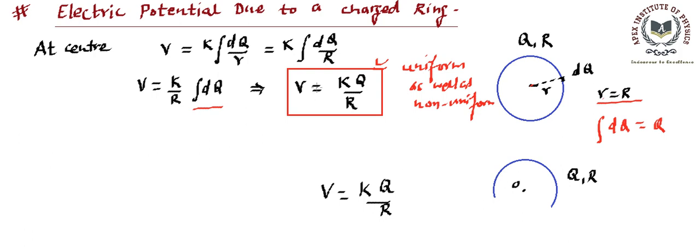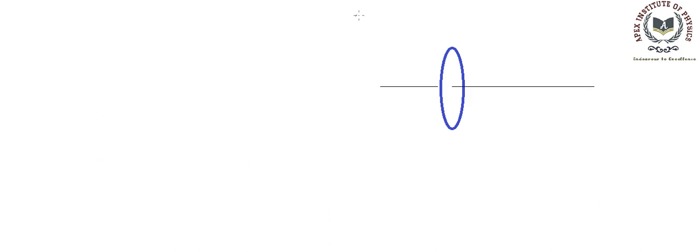Now let's see the electric potential on the axis of a uniformly charged ring. Let's take this charged ring, where the charge is Q and radius is R. There is a point P, and we are interested in finding the potential at this point P. Let's say this distance is x, measured from the center of the ring. Again, we will start by taking a small element dq. Because of this dq, we will join this point to the point P, and we will consider this distance to be r. With respect to this point P, all the charge will be at the same distance r apart.